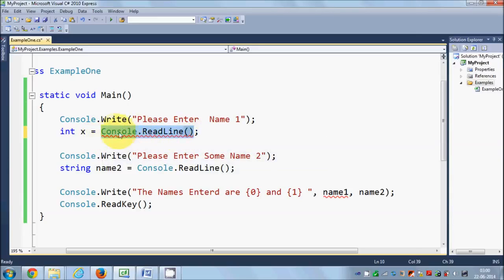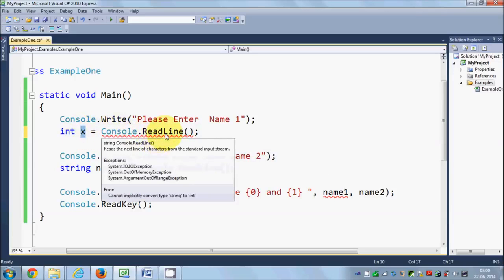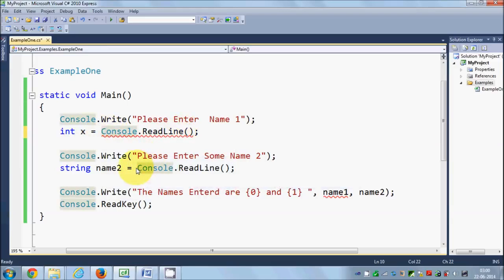I have written this in front of this x, and it's showing a squiggly line here, and it's showing that this is not possible because ReadLine only takes string values and not integers, and this variable we have declared is an integer, right? The data type of this variable is an integer, and this is not possible. So what we need to do is parse whatever string we have entered into an integer and then place it into the x.